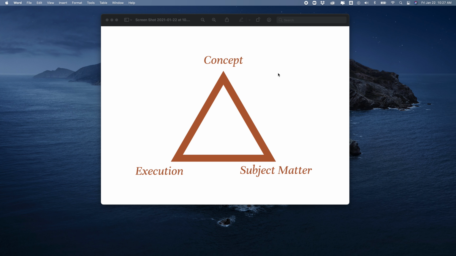And on the bottom, on the left there, we have execution, and then on the other side, of course, subject matter. Now, concept is the most important, but if we have strong execution, but the subject matter that we choose doesn't support that execution or is not actually purposeful, then the triangle falls over. And so really what you have, right, the concept is the climax of this endeavor. And if execution is influenced by subject matter and then in turn governed by concept, and then ultimately broadcast by execution, it kind of becomes this triadic relationship.